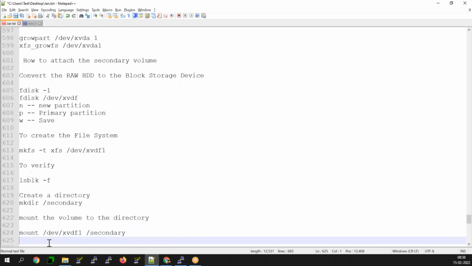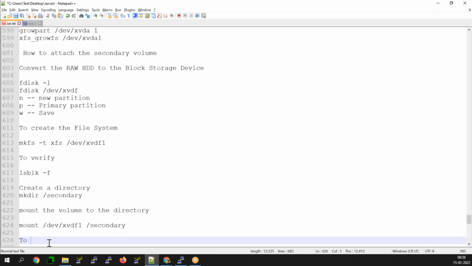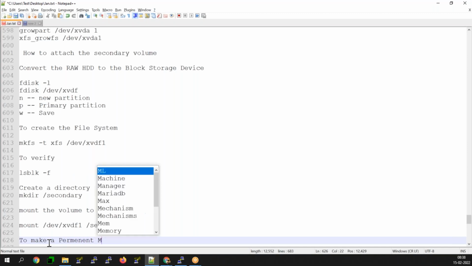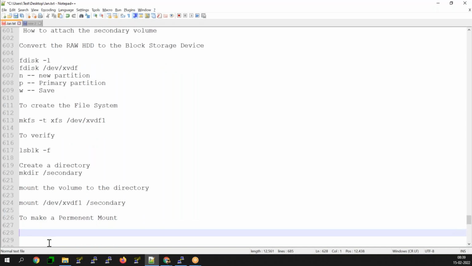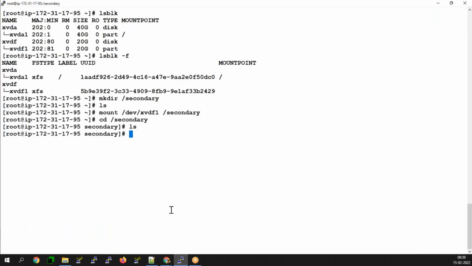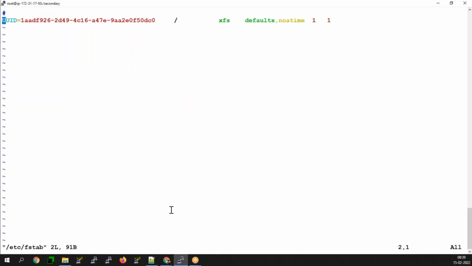And then to make a permanent mount, you need to enter your secondary volume details in the file system tab.